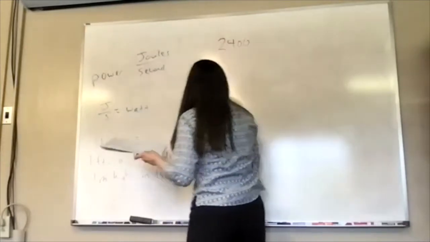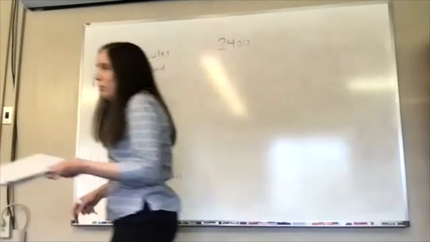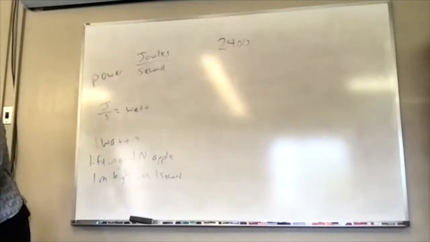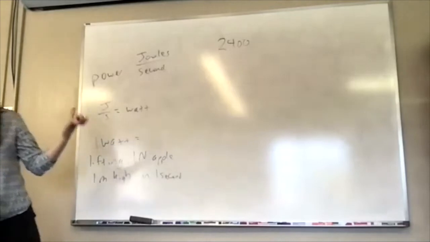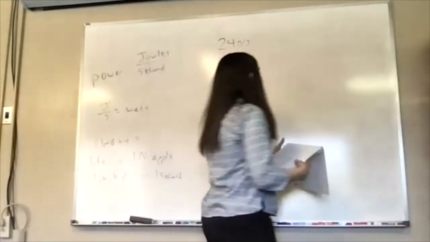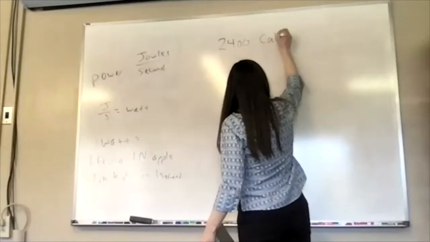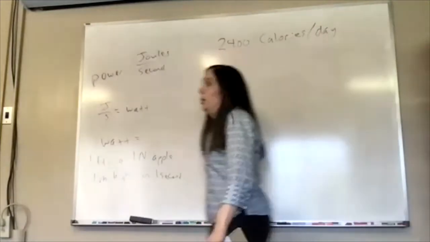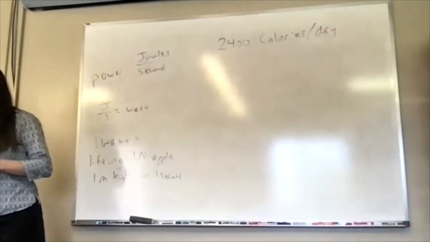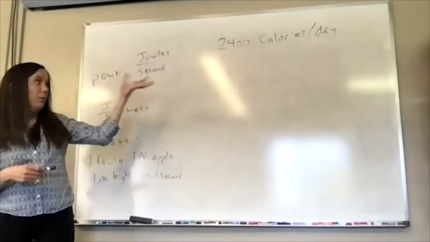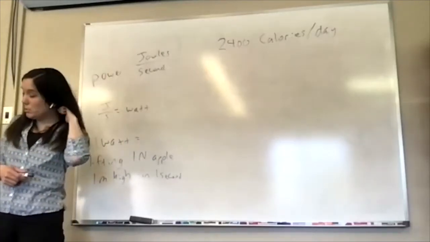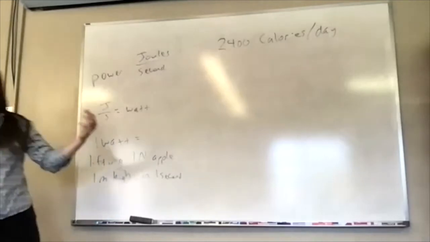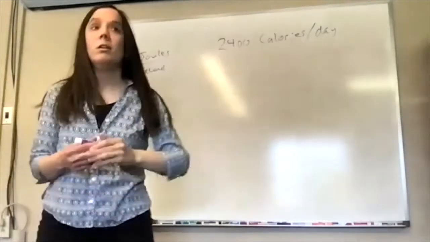For a teenage boy who's growing, they might have a 2,400 calorie diet. So the amount of energy you eat a day in the foods, let's say you eat 2,400 calories a day. Well, calories is energy. That's how much you burn a day. For somebody who's growing, they're going to burn that. If you're really active, if you play sports, it might be a lot higher. It could be double that or even triple that. Like Michael Phelps burns 10,000 calories a day.